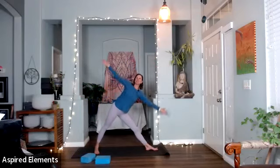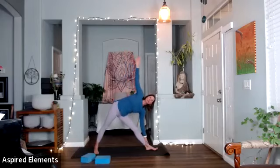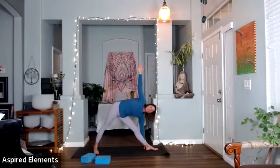And then go into Trikonasana. You can use your hand just below the knee and then lean back. Stack the left shoulder on top of the right. Make sure the torso is lined up with that leg. If you're able to go deeper, you can place a block on that baby toe side of the foot, or hand goes on the ground. Lean back. Straight legs.